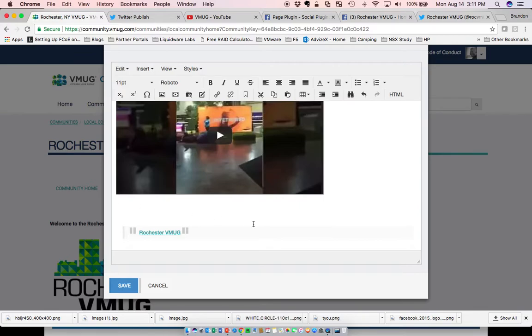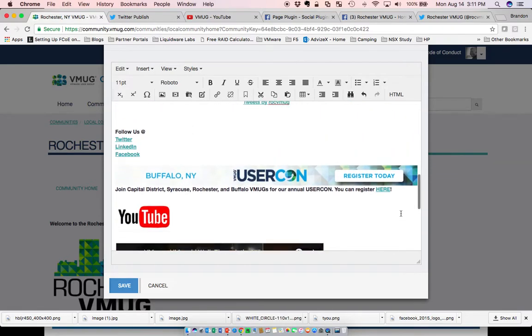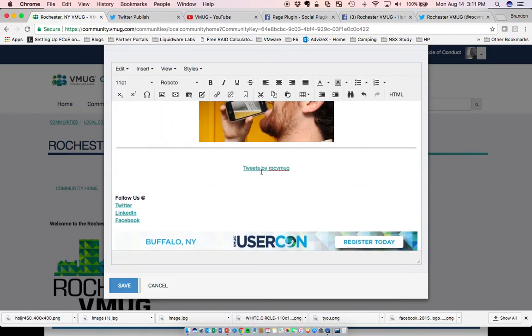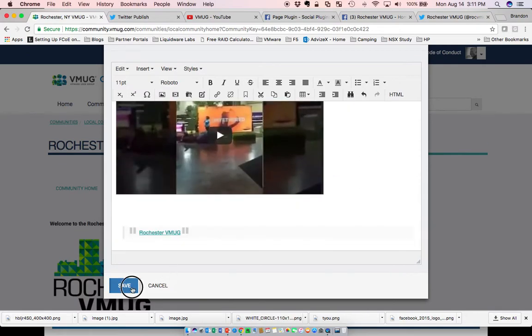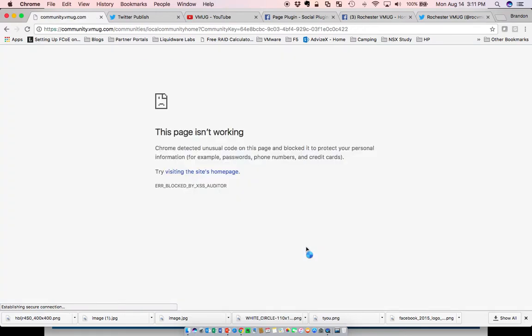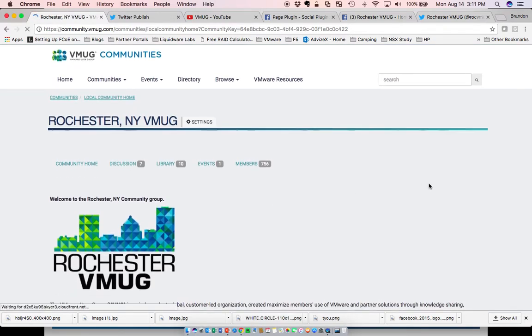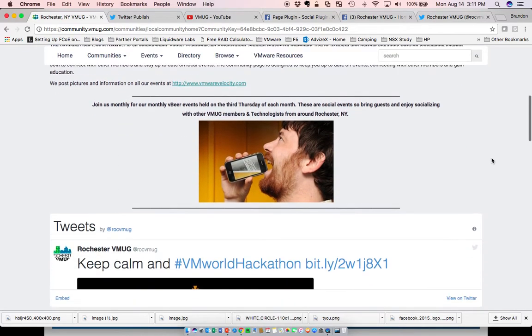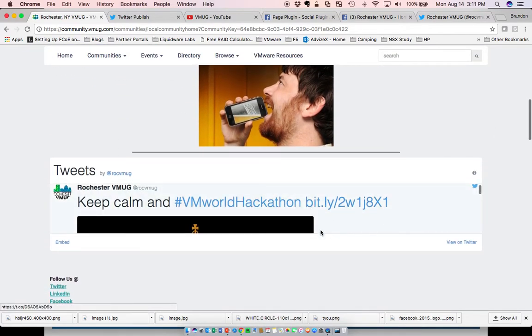If I save that, right? So here, tweets by Rochester VMware user group, right? So once you do that, you click on save. You'll need to refresh your site, and then you can scroll down and see how you did your feed, right? You can edit this and change it if you need to.